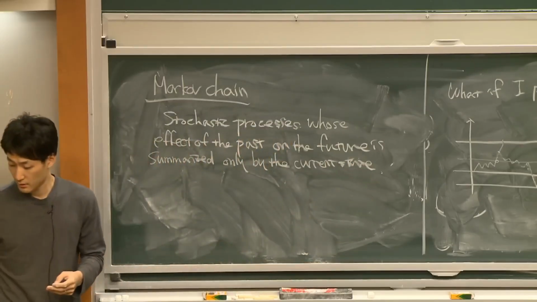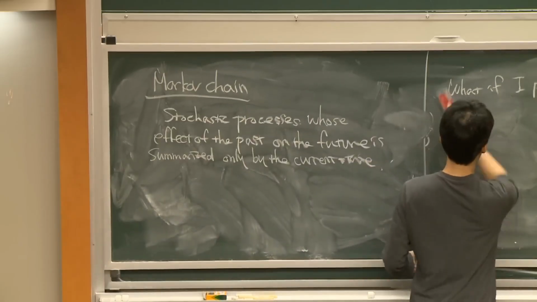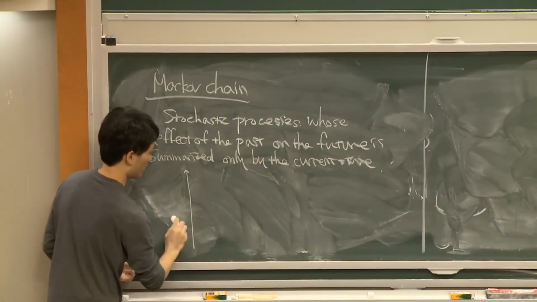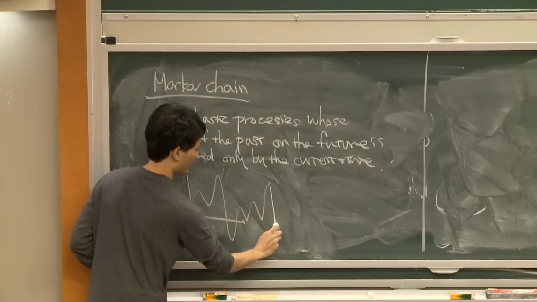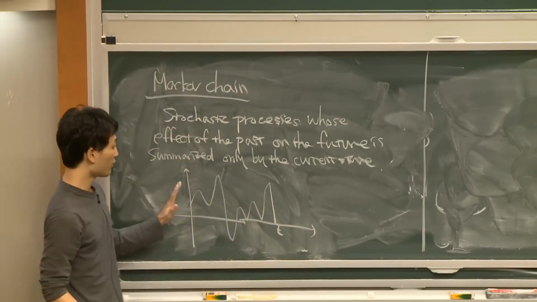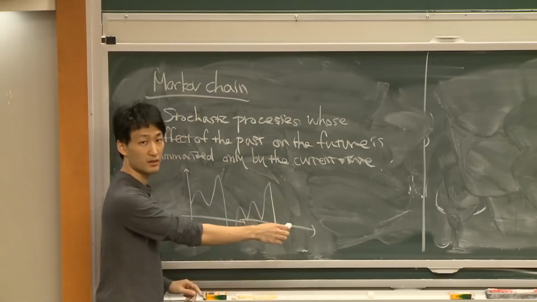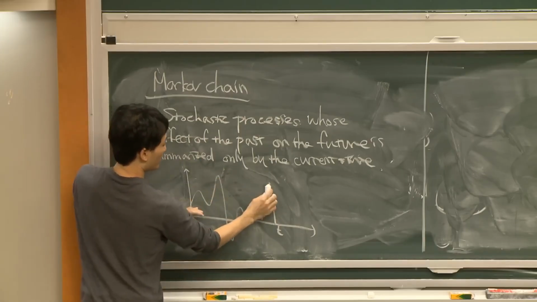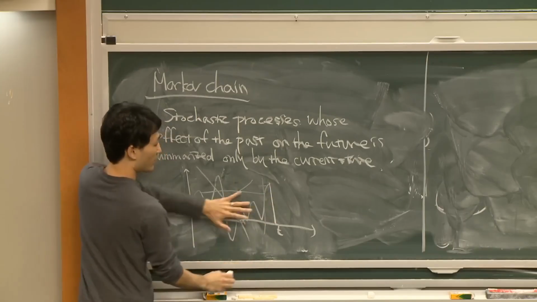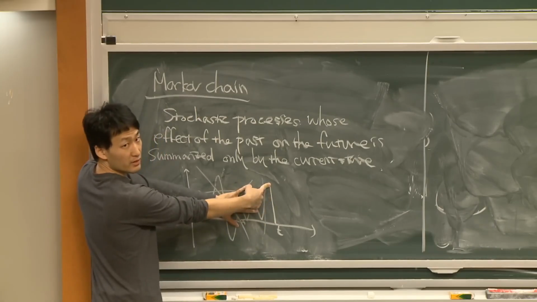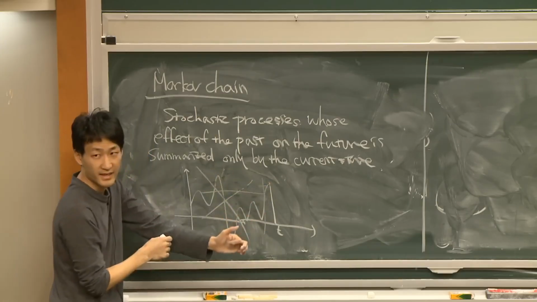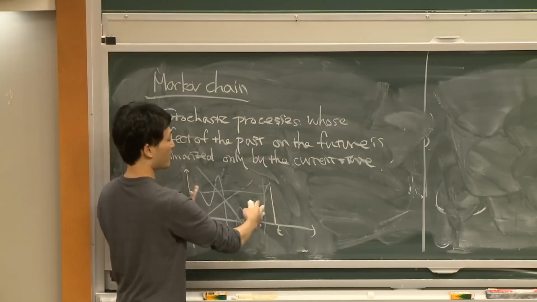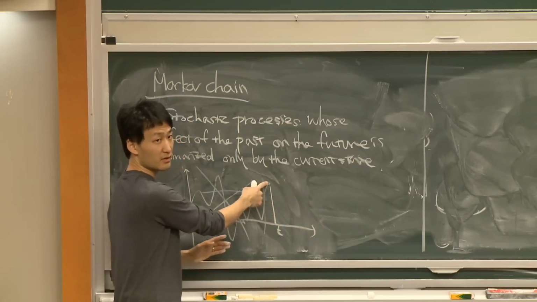That's quite a vague statement. What we're trying to capture here is this. Look at some generic stochastic process at time t. You know all the history up to time t. You want to say something about the future. Then if it's a Markov chain, you don't even have to know all about this. This part is really irrelevant. What matters is the value at this last point, last time. So if it's a Markov chain, you don't have to know all this history. All you have to know is this single value, and all the effect of the past on the future is contained in this value. Nothing else matters.